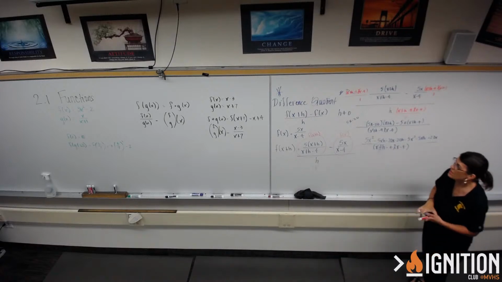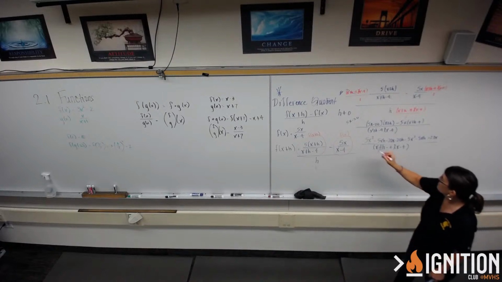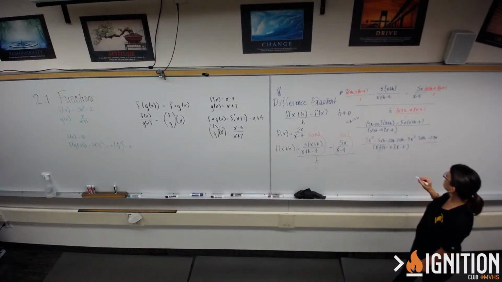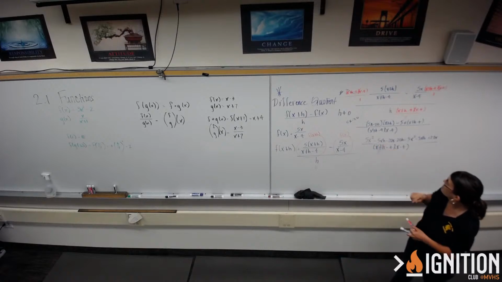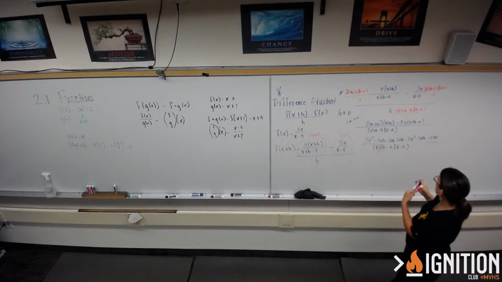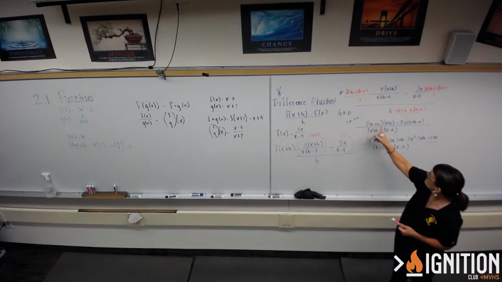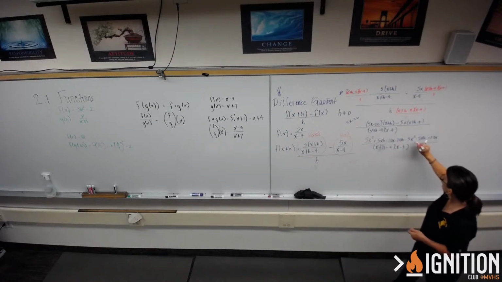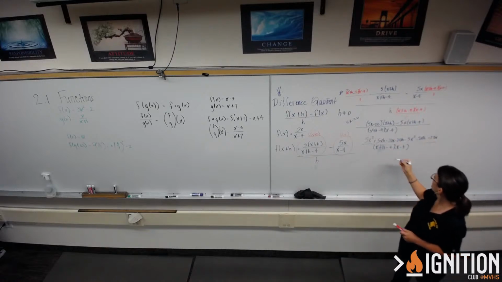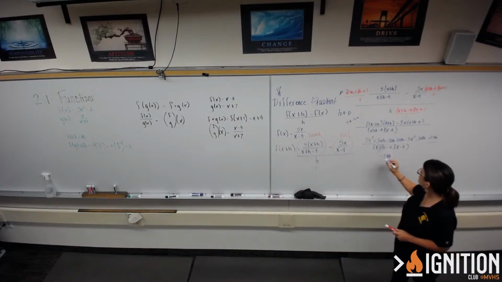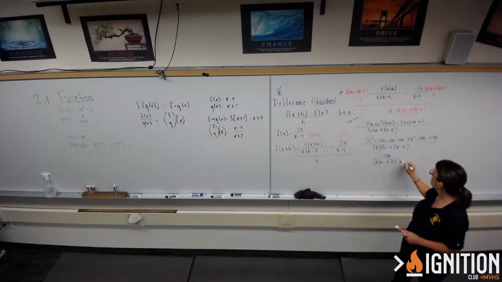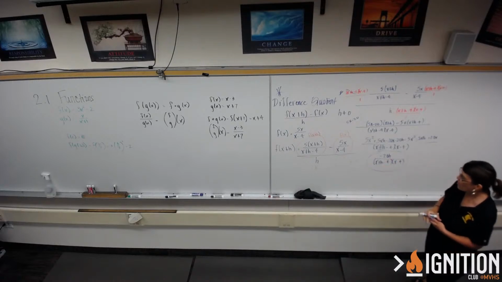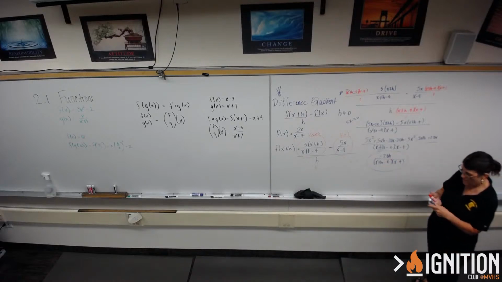Well, lo and behold, look what happens in the numerator. 5x squared minus 5x squared. Negative 20x, positive 20x. So you have negative 5xh, is that right? No, this should be positive 5xh. Yeah, positive 5xh, negative 5xh. So you are left with negative 20h over x plus h minus 4 times x minus 4. Wow. Really? That's a lot to start with. I understand that it was fast.